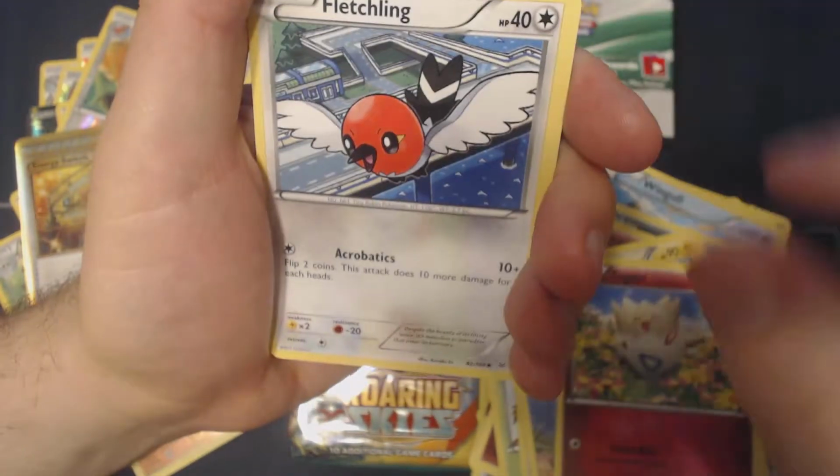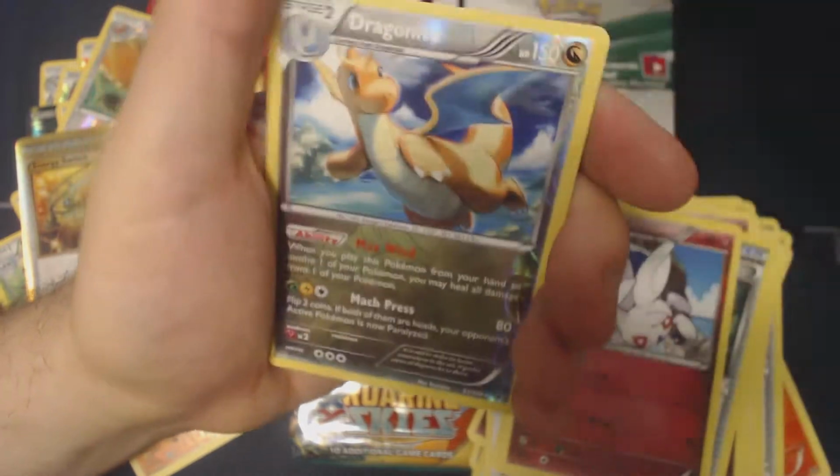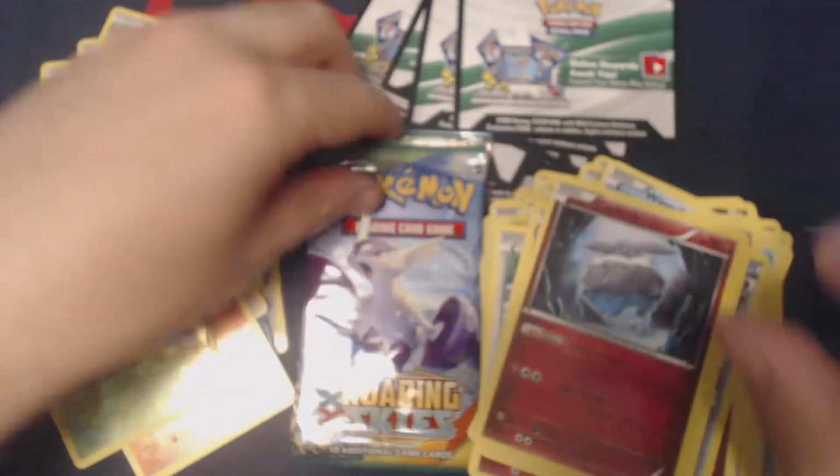Natu, Togepi, Fletchling, Execute, Wide Lens, Togetic, Fearow, Reverse Dragonite, and Carbink. Looks like we got 3 more packs to go on this side of the box. I am perfectly happy with the way this side has gone.